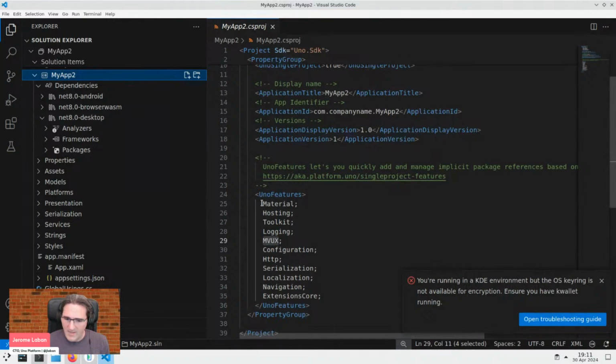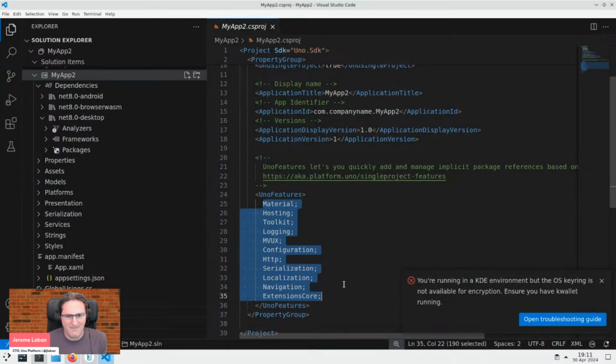So you can add features. We have a list of features available here. If you can take a look at that link. Of course, I created a recommended template, but if you create a new app without any of the features, you're going to get this list pretty much empty, and you can add features as you go. So it's a very nice feature.